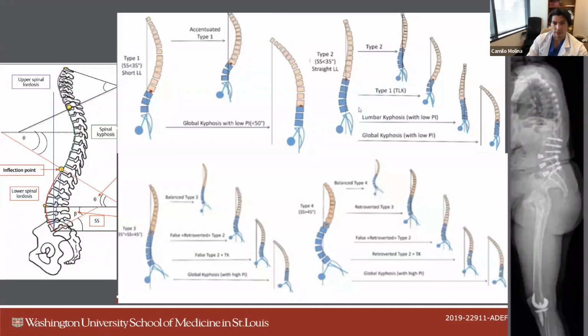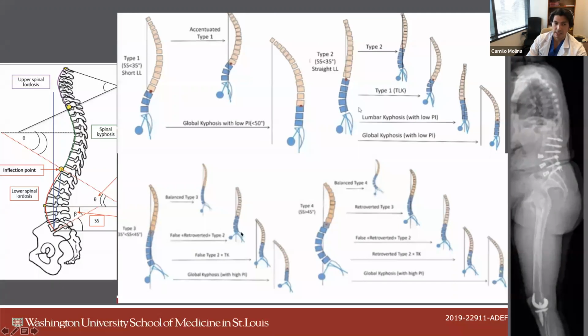One of my favorite things about thinking of the spine in these Roussouly classifications is that if you start looking at the patients when they come to your clinic, when they're decompensated, you can start seeing them and catching them in the different stages of the degeneration based on what type of curve they are. So, we'll take, for example, let's say a type 3 curve. It starts out balanced when the patient's at a healthy age, and then we start having that age-expected degenerative disc disease with the loss of lumbar lordosis. So this leads to the first stage of degeneration, which is a false type 2 retroverted curve.